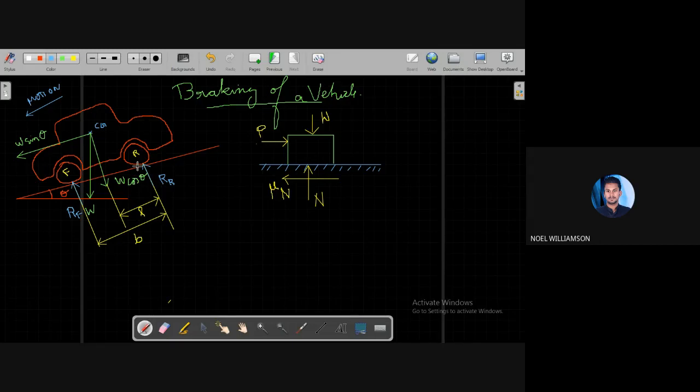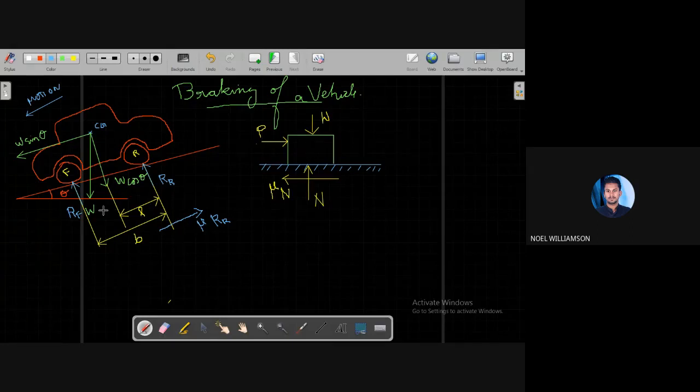Suppose we are braking the rear wheel, that means the friction will be acting on the rear wheel, and if the braking is done for the front wheel, then friction will be acting only on the front wheel. And in the case where both the brakes are applied, then friction will be acting at the two portions. And we can see the direction of friction. That means in the first case, if we assume that brakes are applied to the rear wheels only, then the motion is in this direction, therefore the friction should be in the opposite direction, or the friction will be like this, in this direction, and the value of the friction will be mu into Rr.